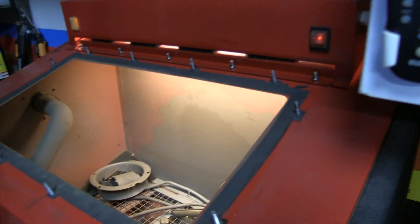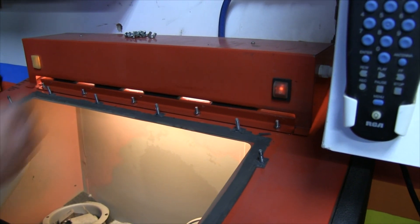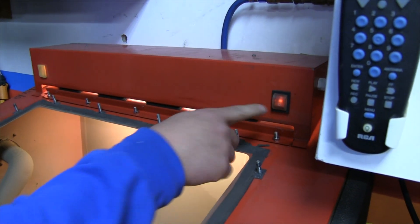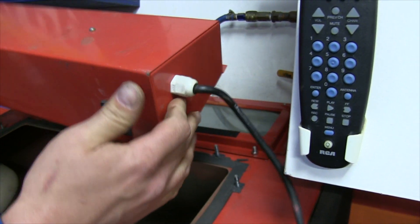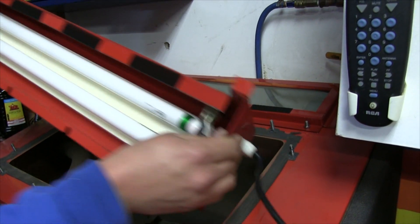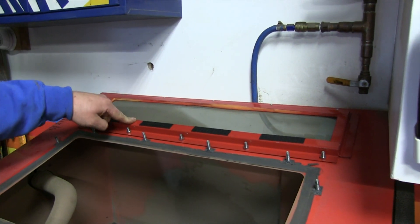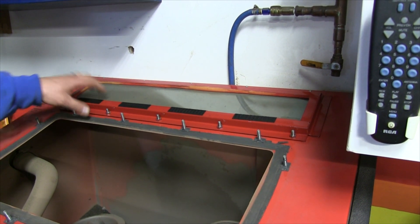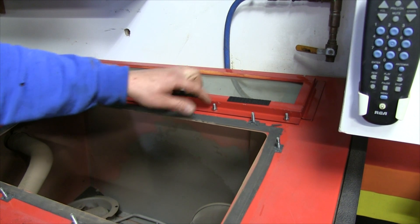The most recent update was the light, because the light was also a pain — it was screwed down with nuts and bolts through the top, very difficult to get in there if the light went dead or the film on the other side of the glass went bad. So I moved my switch and used velcro on the lamp itself. I work in an HVAC shop, so it was easy to make a metal frame — I just cut and bent some sheet metal on a brake. There's a piece of glass for the light which is basically a mirror image of the viewing window, and I put studs in through the underside to retain that plate.